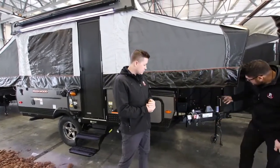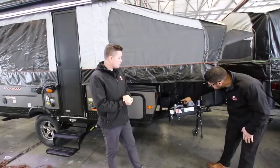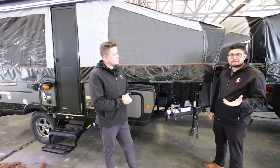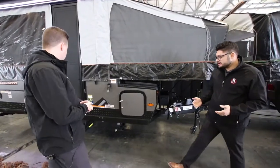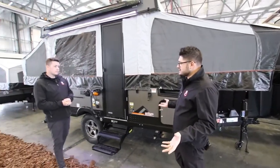You will also get on this one two 20-pound propane tanks, and then you do have the space back there for your battery housing. It also does feature the power lift system, just like the first one did as well, so you're not going to have to do any type of hand cranking until it comes to your stabilizer jacks, but that's going to be pretty much the extent of your hand cranking.